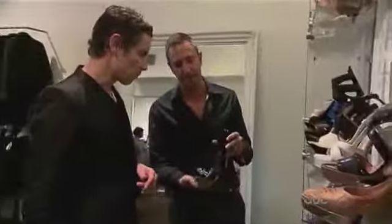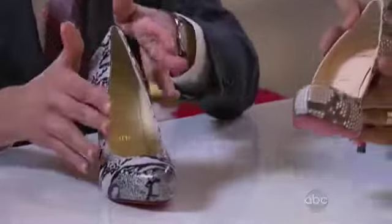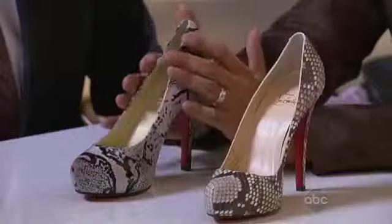You got to be real drunk to think these are real. Fashion experts Cameron Silver and Christos aren't fooled for a minute. They call it natural python. I've never seen a snake look like this. It is faux. Made in a laboratory. And when you compare it to the real deal... You took a picture of a snake and kind of just molded it around the shoe. Have you ever seen a snake with no scales at all? For $400, that is a complete ripoff.